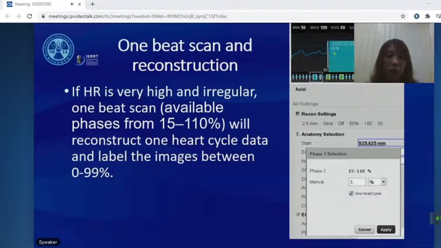If the patient needs functional scanning or the heart rate is very fast and irregular, we can use 1-beat scan. The scan phase is from one R-peak to the next R-peak. If the patient has premature early beats, the system will scan one more time at the next R-peak. However, if the patient has many early beats, the scan is only done one time, because a single heart cycle's data is from 0 to 99%.